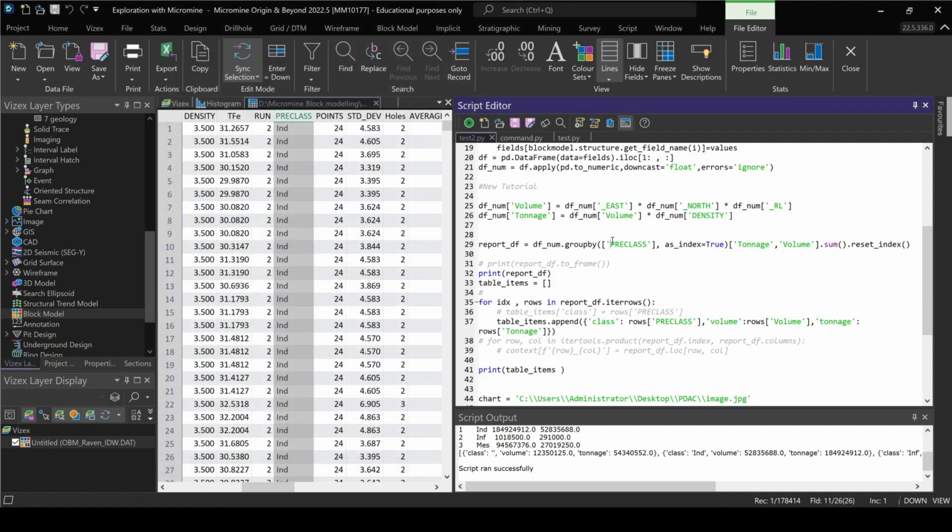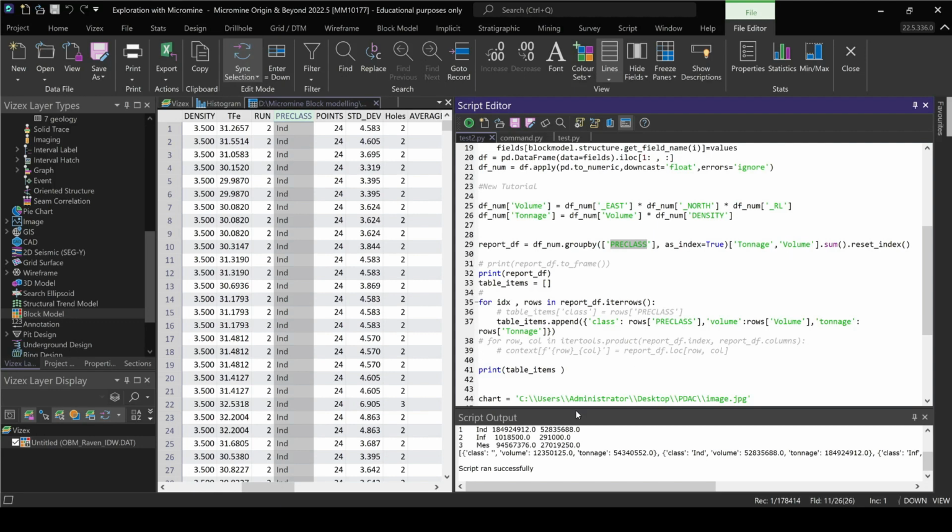and you can choose whatever thing in here. So maybe you want to do it by elevation, or you can do it by, I don't know, some specific grades or whatever. So you can use this group by to filter specific values, and then do a calculation to these filtered values. So for example, you filter only the indicated and then calculate the sum of the values inside the tonnage, the sum of values inside the volume, and so on.